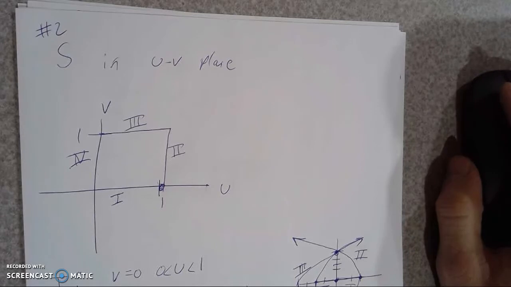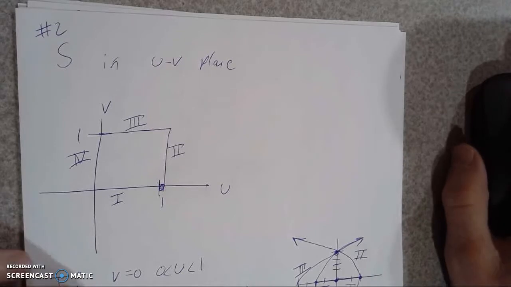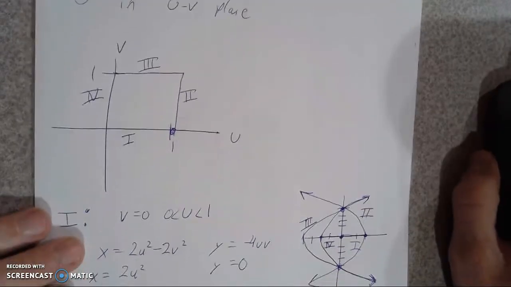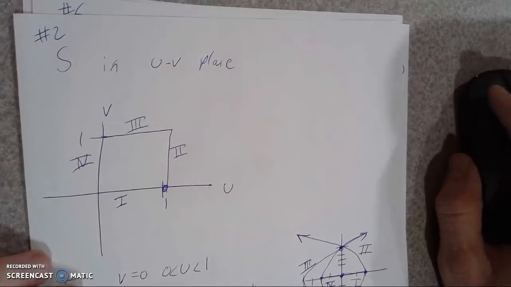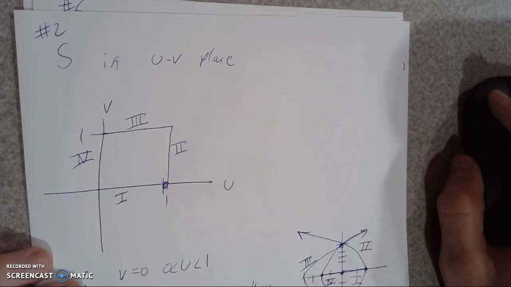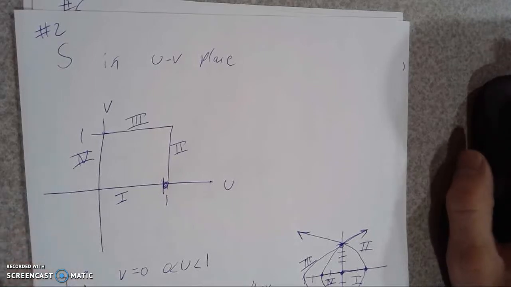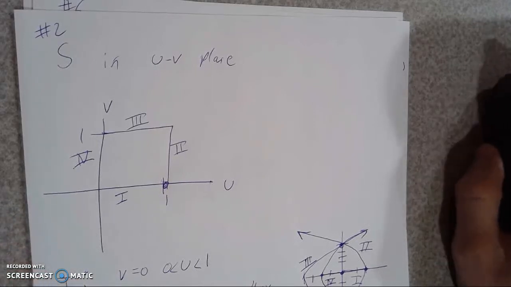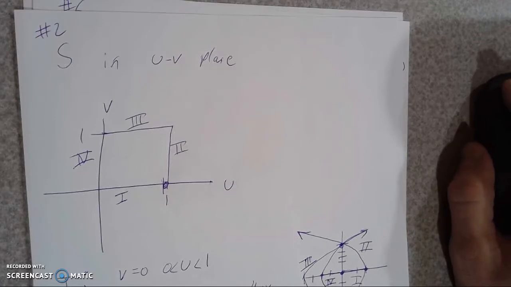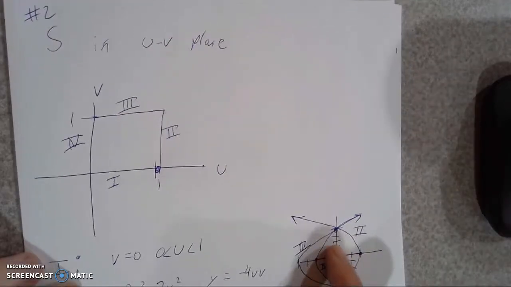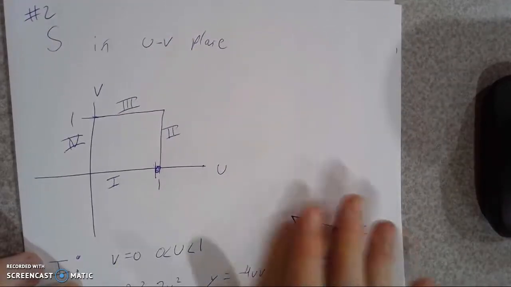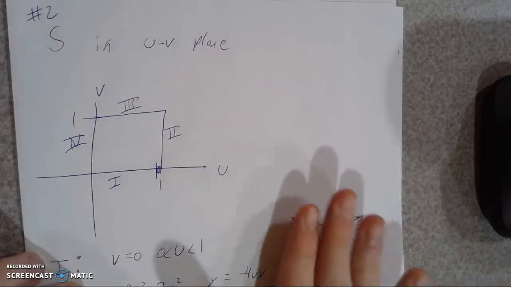This is number 2 from your MyMathLab pre-class assignment, at least my version of number 2. It starts out giving us S in the UV plane is this square. Basically unit square, right? 0, 0 to 1, 0 to 0, 1 to 1, 1 out here. And we want to do the thing that we did in class, which is translate each one of these 4 boundaries into new boundaries on the XY plane. Ignore this, I messed up on one of my parabolas over here, so we'll come back to a better picture in a moment.